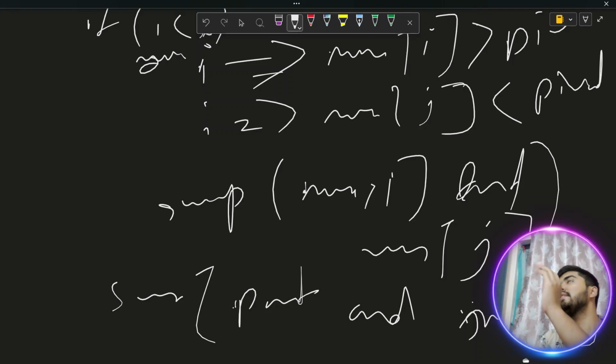So we swap that element, so the right segment has already followed the formula, the left segment has also followed the formula, and the pivot stands at the jth index where it should be.